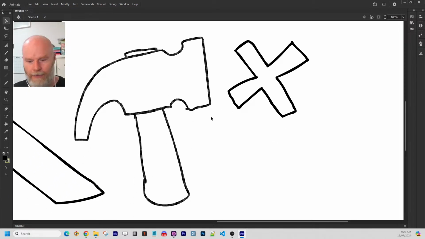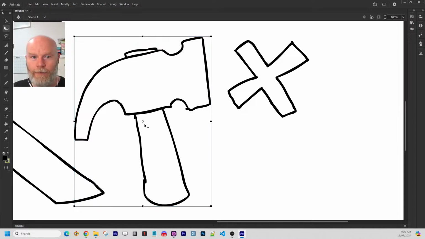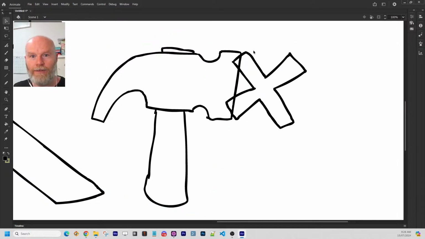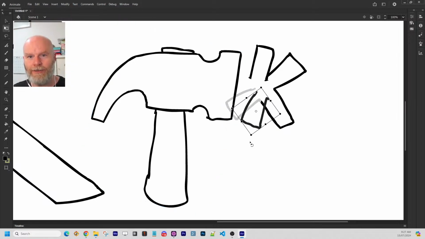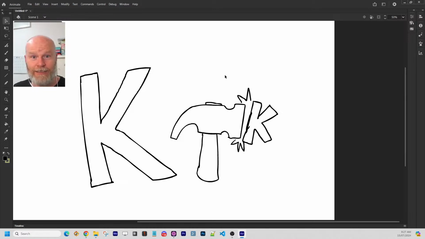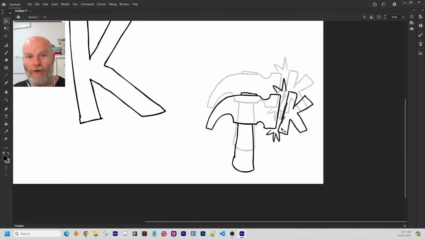Okay, so we've got the hammer. Let's turn that into the hammer. Okay, and then we want to slam that like this. And then this part, these two bits, they get slammed. Oopsie. Into that flat position, like so. Like an amazing transformation of violence. There we go. And it turns into a K. Okay. Makes sense. I knew you'd understand, Wolfie. Makes perfect sense.